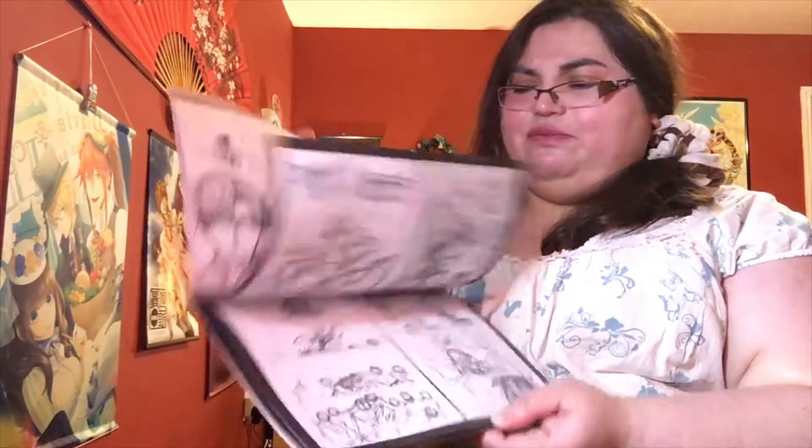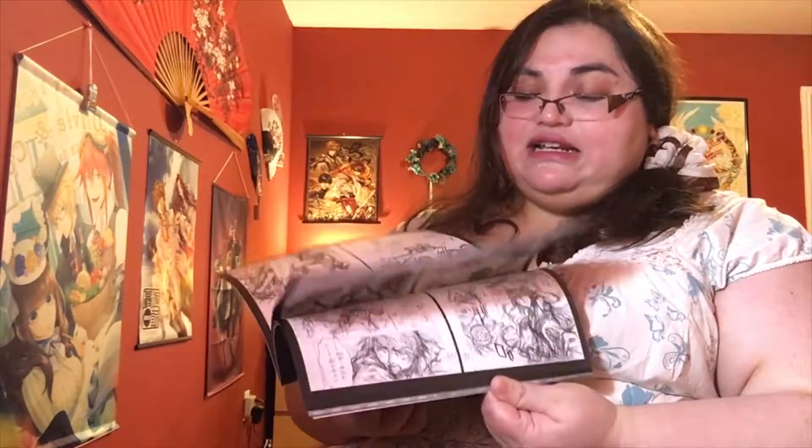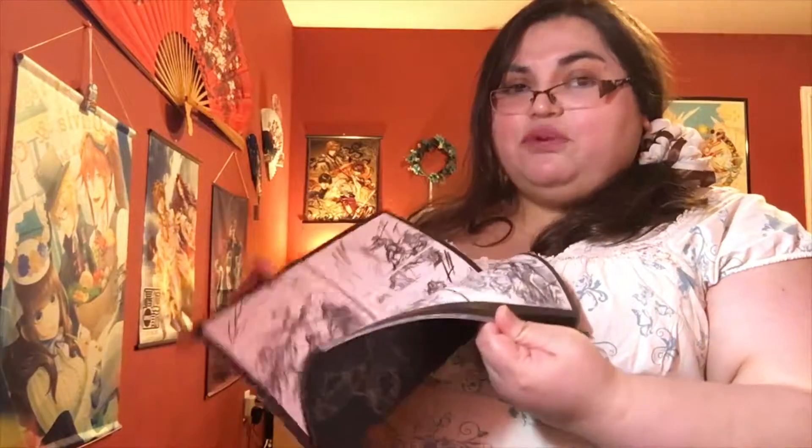Again, this is one of the other color arts. What's interesting is — as we see Sansa on the cover — most of the book, I'm going to say roughly three-quarters of it, pretty much covers the last two or three chapters of the manga currently, which should be in volume three. So this is basically the fight versus the tackling — that's what you're seeing in line art, which is pretty cool if you ask me.